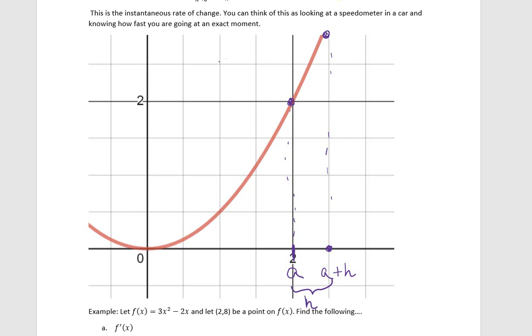Okay? Now notice that the limit is as h goes to 0, so we're getting these 2 points really, really, really, really close to each other. And what happens when we get closer and closer and closer to this point is instead of having a secant line that goes through 2 points of our graph, we're going to end up having a tangent line. So a line that lays right on our graph that goes through this single point right here.